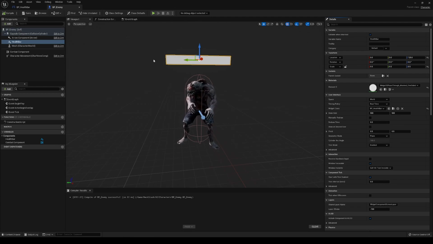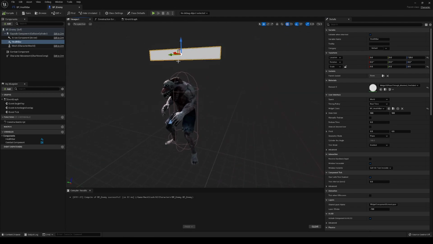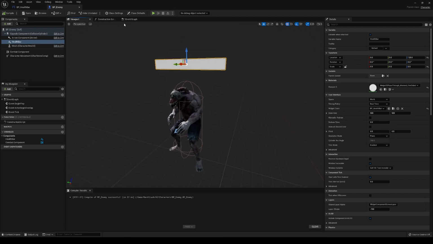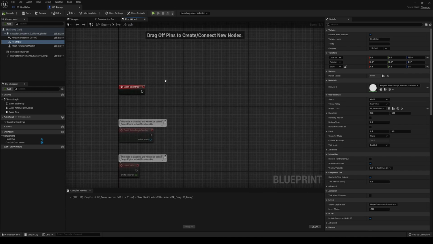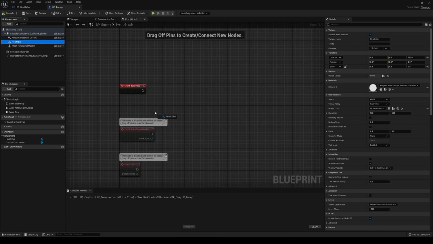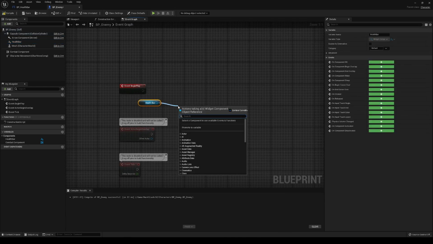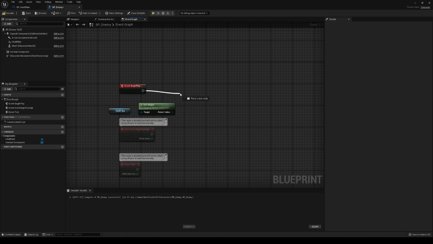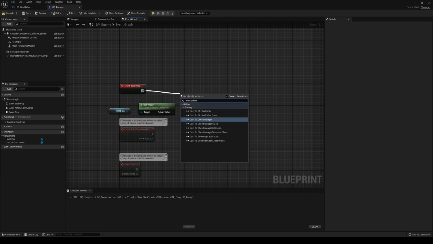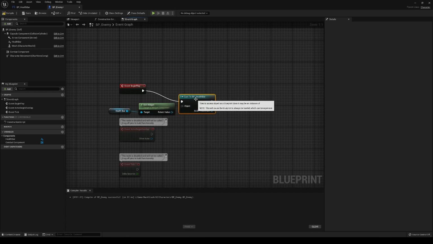And then if we go into the event graph, we're now going to want to take this widget reference and we're going to want to set the owning actor to this. So if we go into our event begin play, we're going to get our health bar. We're going to get the widget from that. We're going to cast that to a health bar class, or BP health bar.